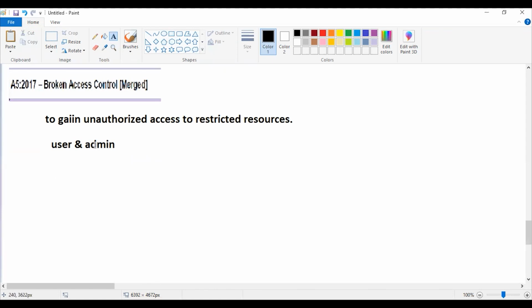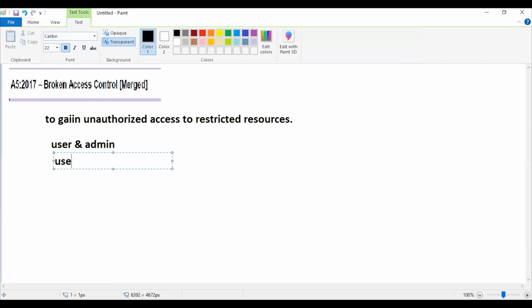Say the user has less rights, but the admin has full privileges on the system.